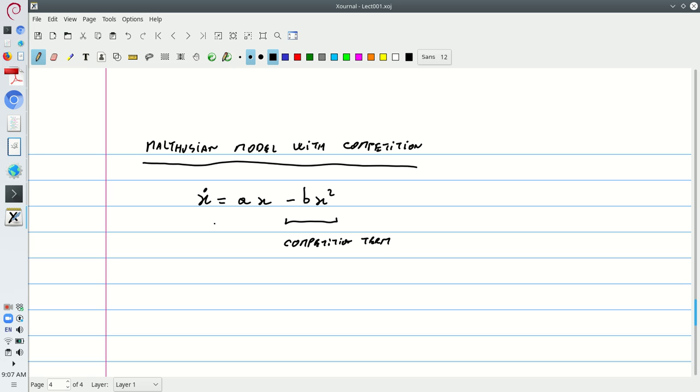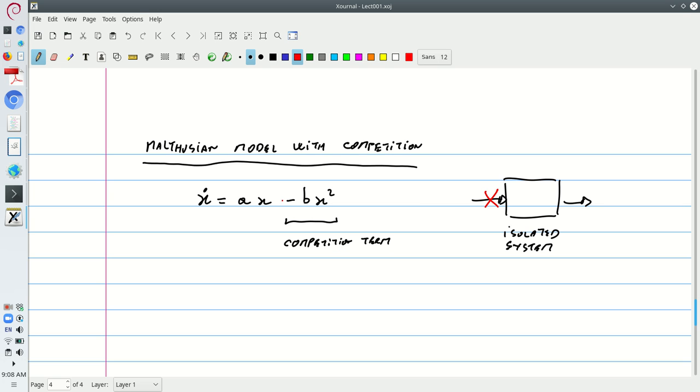Is this a state representation? Yes, x is going to be our state, and we are writing this in the form of x dot equal to a function of time, the state, and the input. There is no input now in this model either, so this is again an isolated system, because there is no input. Once again, we are just observing the population grow or decrease.